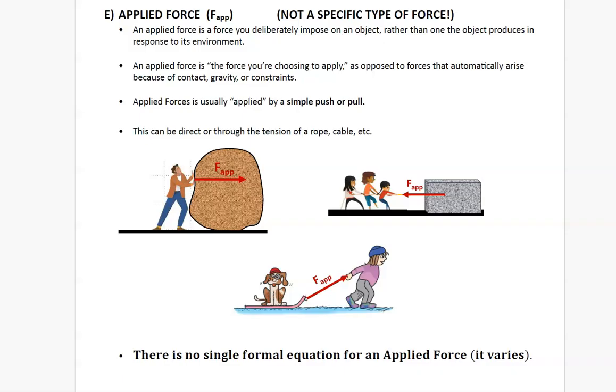So they're actually using their force on the rope or cable, and that's creating tension, which is applying a force to the slab of rock or to the dog on the sled. But we're just going to call it applied force. We don't have formulas for that because it's really going to depend. And in most of the problems, if not all of the problems, we're going to tell you what the applied force is. We're going to say this person is pushing this or pulling this with a force of something, and that is the applied force. You just have to remember to call it the applied force. Okay.